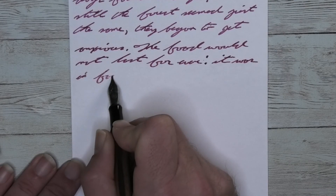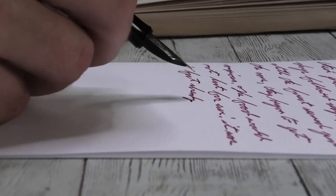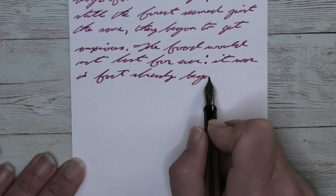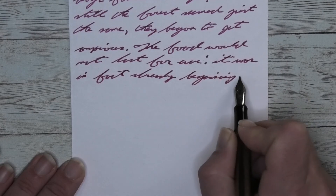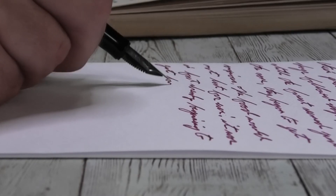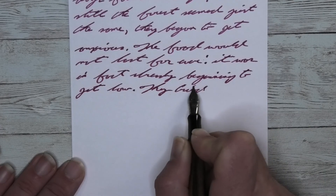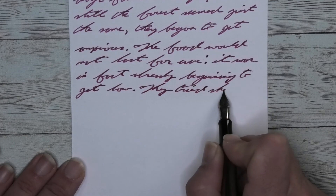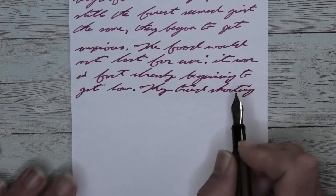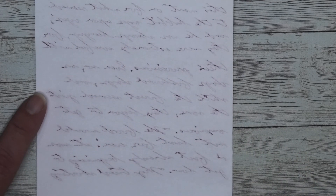Looking at the stub nib, it is the same tone as the medium — just a little bit lighter than it was on the Clairefontaine. We do get feathering and spread, though the feathering is a little less than we had with the medium, so it's a little nicer in performance here. There's no shading. We get a very interesting tone on the page that is definitely not like any kind of red that you would get from a ballpoint. Looking at the back of the page, we have a ton of ghosting — you could not write back here, but none of it bled through touching the page underneath.